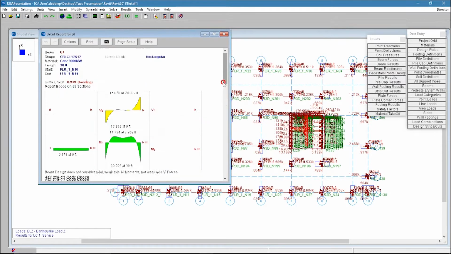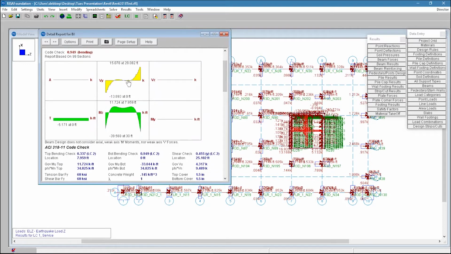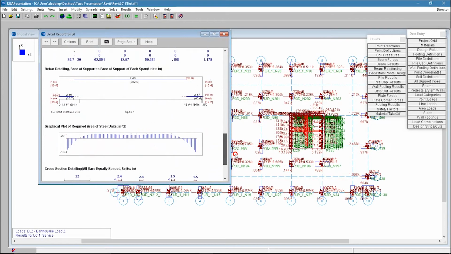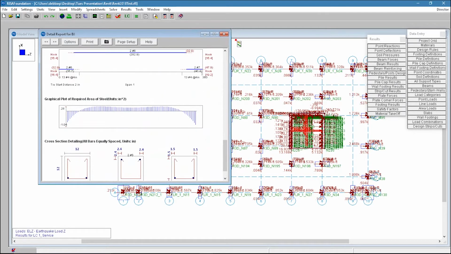All of that here, as well as grade beams. Grade beams give you very similar results to what we see in RISA 3D, but we are seeing that step there because it's sitting on top of soil. That soil is going to have springs, which gives us a different kind of moment and shear diagram than we are used to maybe in RISA 3D. And at the bottom here, we get to see the detailing information of that.